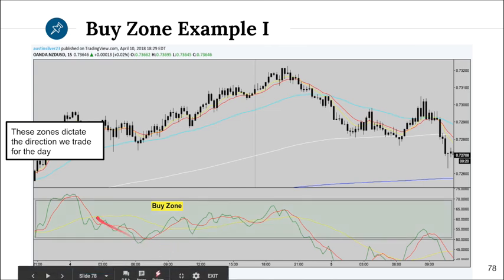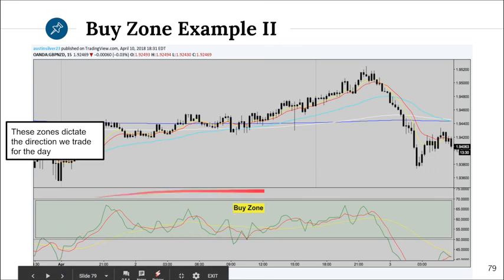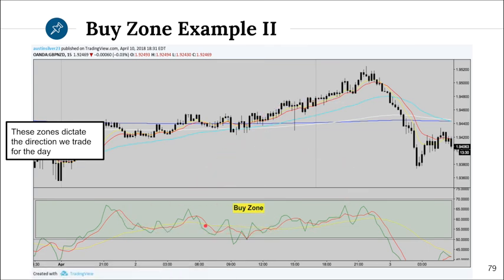I want you to see here this buy zone very, very clearly now identified with this green box. That's where we're looking to go long. Again, another example, RSI boxed off in green, TDI in the buy zone, everything looks clean. All you'd be looking for here is long opportunities. Once again, guys, read the TDI, not the candles.